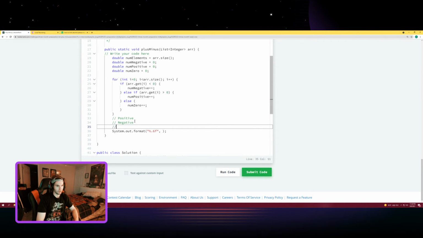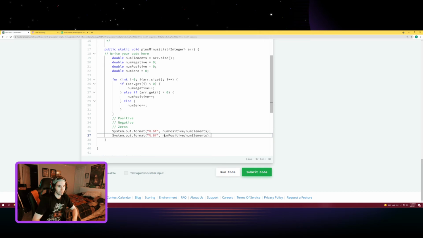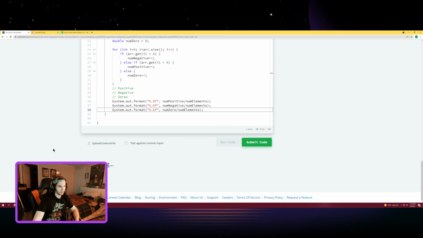So we're going to do num positive divided by num elements, and hopefully it's about the same for each one. Just a quick copy paste. So we need negative, and then num 0. And let's run this code to make sure it runs.